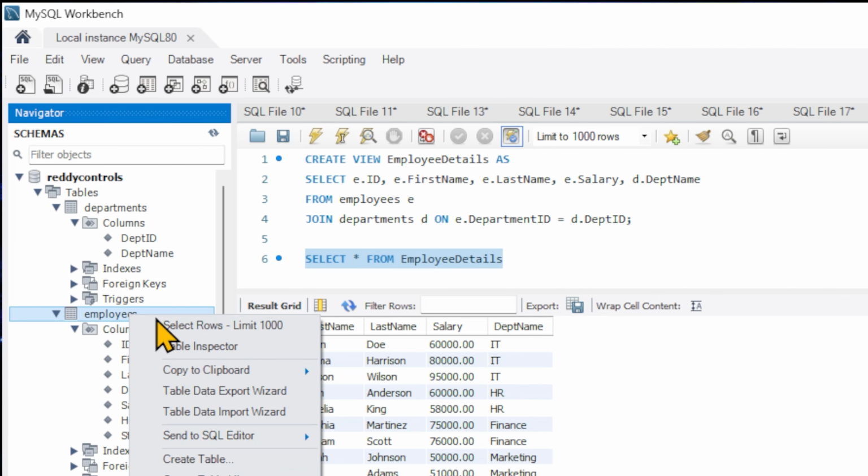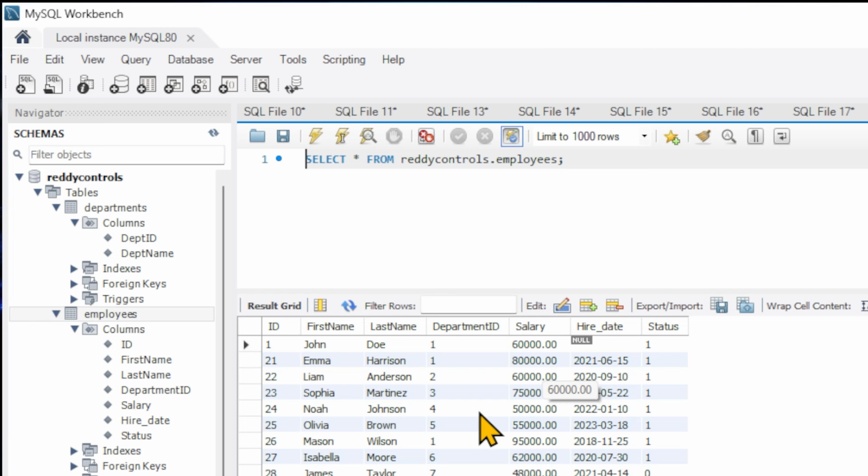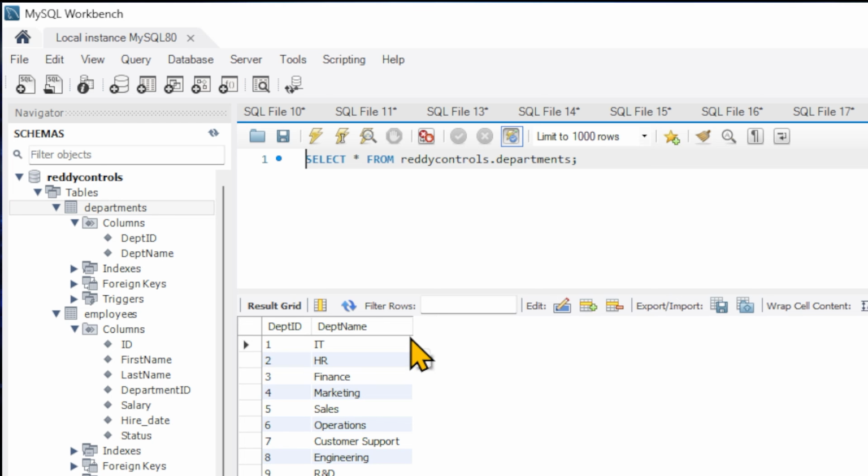So we'll go ahead and see. So it has all the individual details, and the departments table has each department's details, right? Now we link them with a foreign key and a primary key.